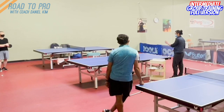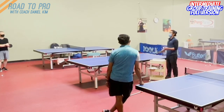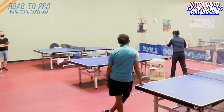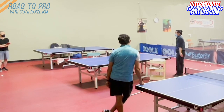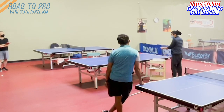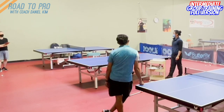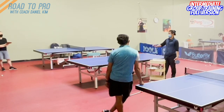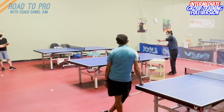So the reason is this. If you're doing an underspin serve, you don't need to toss the ball too high because it's actually harder to control to give more spin. When you want to give some underspin, you can keep the toss a little bit low and then give underspin, right? You don't need to go like this and then try to do a go serve. And the reason why I want you to practice the high toss serve is, with the high toss serve, you can increase the amount of side and top spin, which makes the ball curve a lot. Okay, it's the side top spin that curves the ball the most.